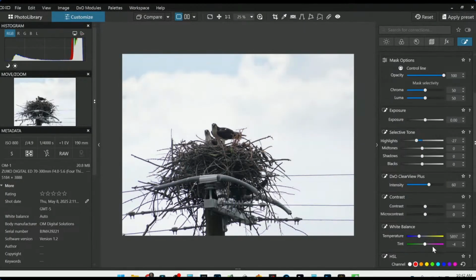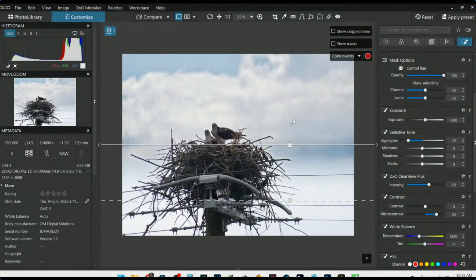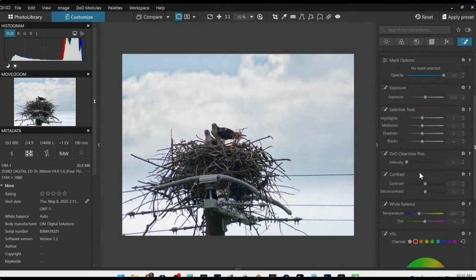Just a little bit, maybe some micro contrast. Highlights in a bit more. Okay, that's good. Let's brighten up the birds. Well, I should crop this a little bit first.